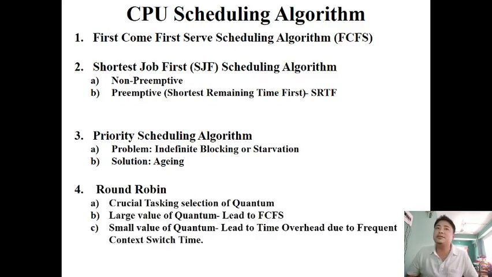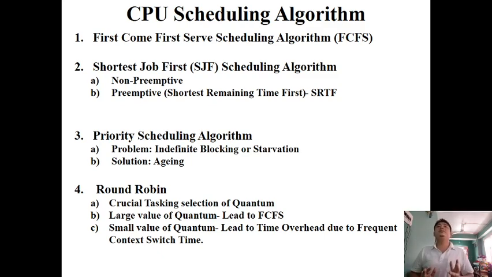Next, the last one is round robin. The first three, if you compare them, SJF and priority are almost the same, and in these cases, they prove to be more efficient in comparison with FCFS. Now, in either case, FCFS, SJF, or priority scheduling algorithm, what is happening here? In case of FCFS, the process that comes too late will get the last chance. In case of SJF, the process with the huge burst time will get the last chance, and in priority scheduling, the process with the least priority will get the last chance.